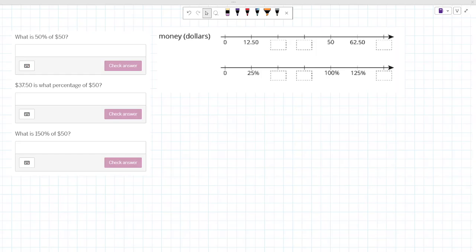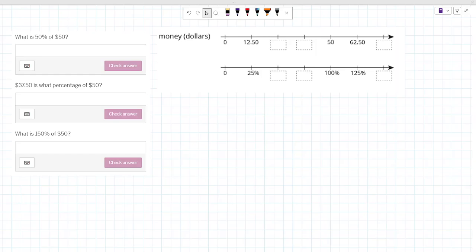I'm going to help you with this problem about finding percentages of $50. There's a double number line provided that you can either copy down on your paper, copy on your whiteboard, or use the one on the Desmos screen. I'll be honest, the Desmos screen would probably be my last option, especially if I have other resources available. So if you have paper or a whiteboard, pause the video and copy this double number line down.